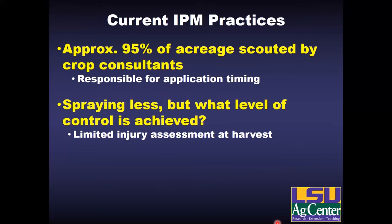We've also got great consultants in the industry — almost every acre of sugarcane in Louisiana is scouted by independent crop consultants. One of their primary duties is managing the sugarcane borer, and the biggest decision they make is applying economic thresholds to ensure insecticides are applied before borers can enter the stalks and cause widespread injury. So we know we're spraying less and the IPM program appears to have been effective, but there isn't a lot of formal assessment of how well this program is being implemented.